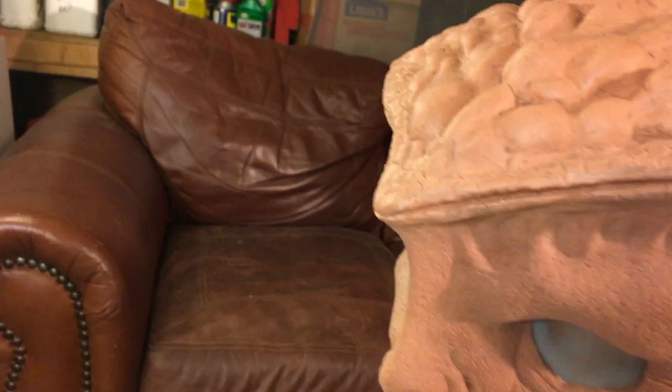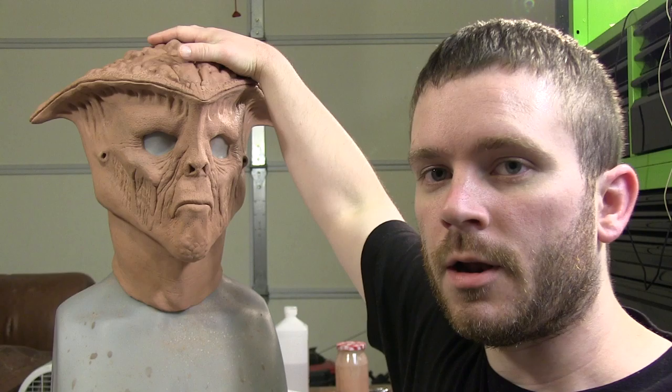Follow that line, and then to divide the front and the back of the head, I'm going to make my line go right down here. So the first thing I'm going to need to do is build up a base to get up to here so that I can put the clay around, and so I can make the top of the mold.